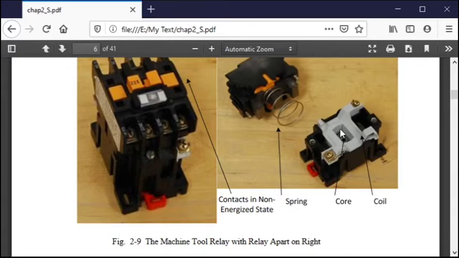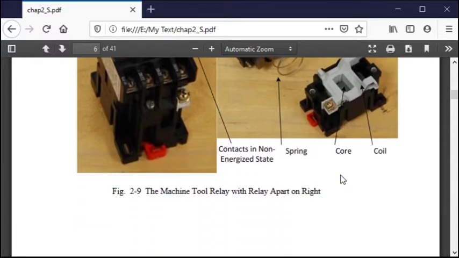And if you energize from here to here, you're going to magnetize this base, and this is going to pull this top part down, fighting against that spring. And your contacts are going to change state. Normally opens are going to close, and normally closes are going to open when you energize from here to here. There's that O, or that circle, that you physically can see. It looks like an O, and there are the 2 points for the contact, for the coil.